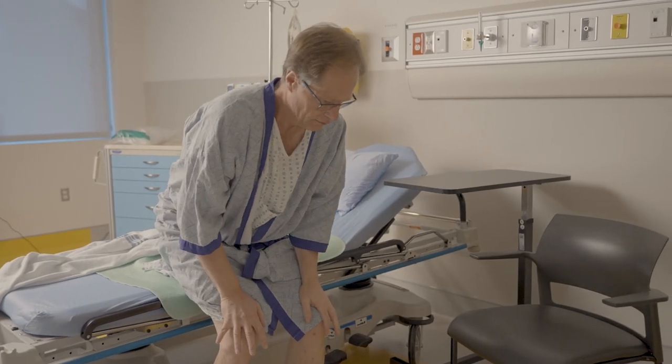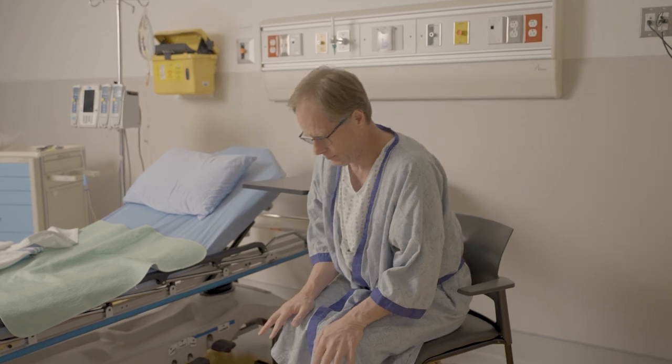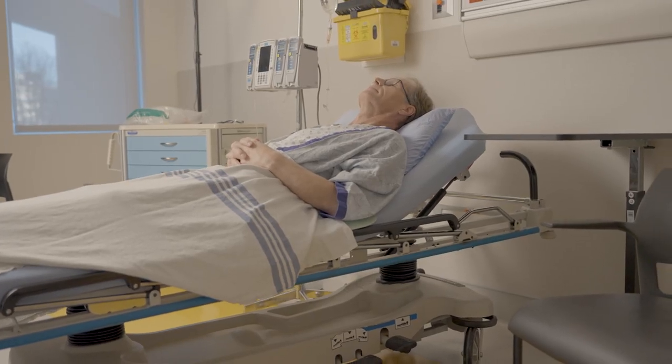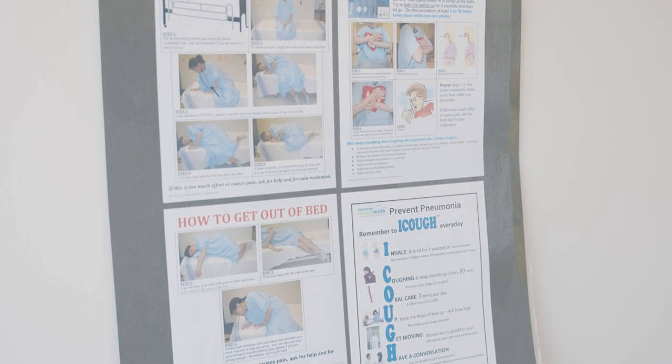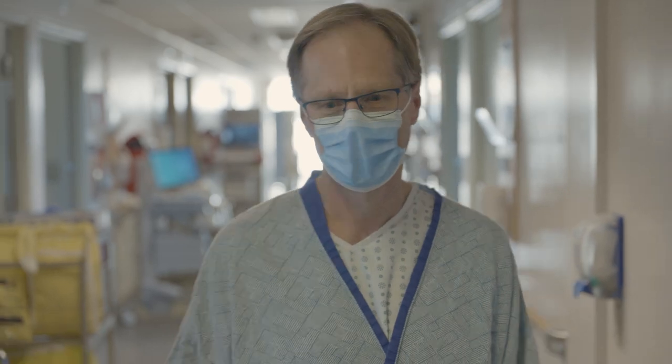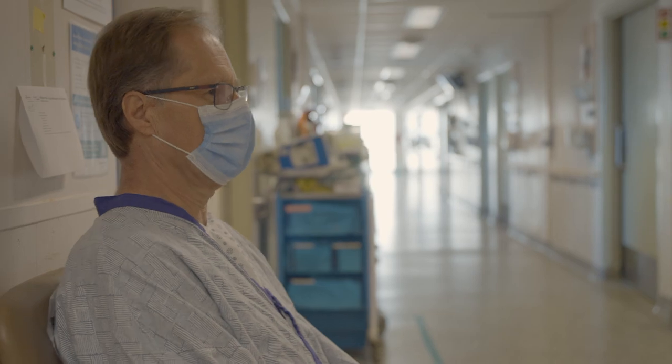It's important to spend most of your time out of bed, up in your chair during the day, allowing for short periods of rest and naps when you're tired. This will help prevent complications such as pneumonia and blood clots. Expect to be up in your chair for each of your meals and gradually progress your activity to three to five walks each day. You can usually start showering on the fourth day after your surgery. We know that your first shower may be challenging, so a care team member will help you with your first shower.